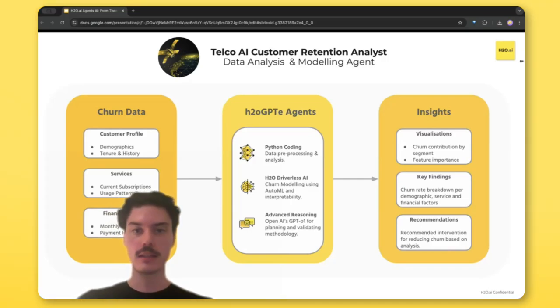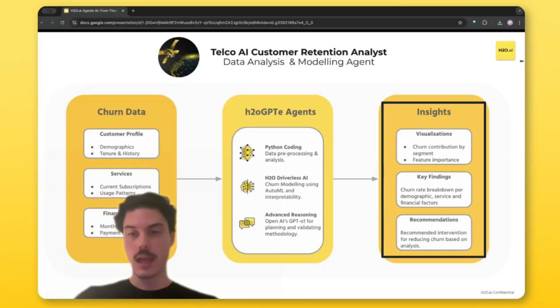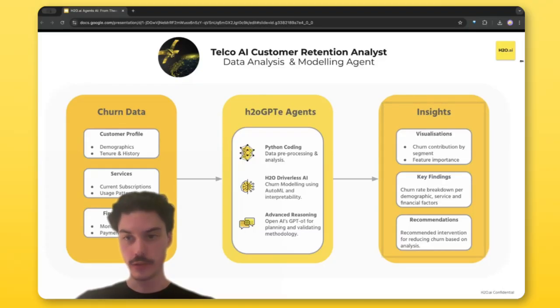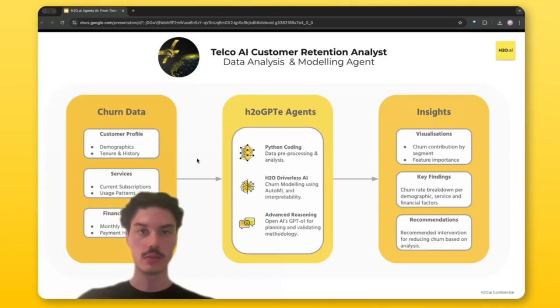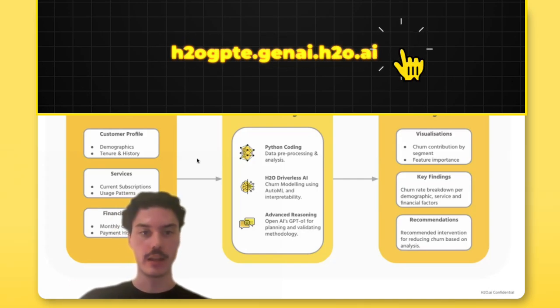And then finally, the output from our machine learning model can then be synthesized into insights such as recommendations. There might also be key findings. And as well, our agent can extract visualizations from the machine learning model. And all of this is to essentially make sure that we're generating recommendations for reducing churn. So that's the goal of this agent in particular. So again, I'm going to go back to H2oGPTe. I'm going to show our prompts and then again how to launch our agent from there.